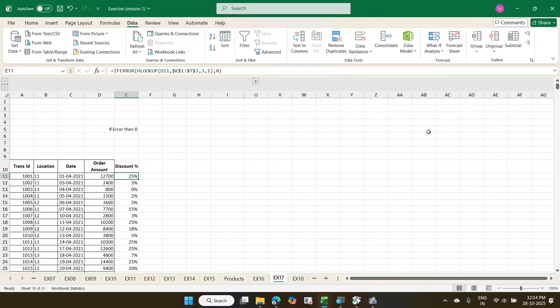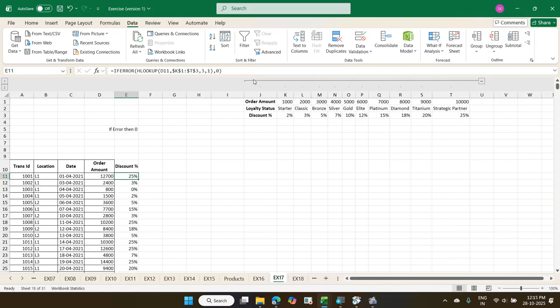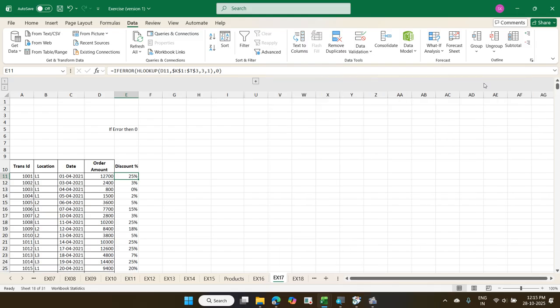Instead of hiding with rows, columns, hide, it's better to use grouping and ungrouping. Select it, go to Outline, Group. If you don't want this grouping, select it again and click Ungroup.